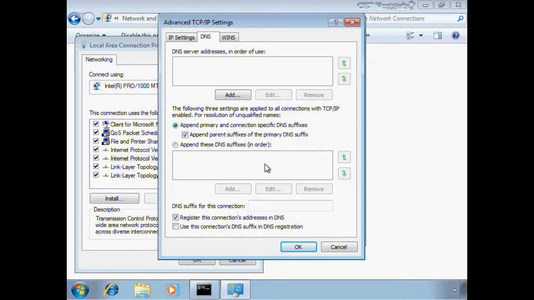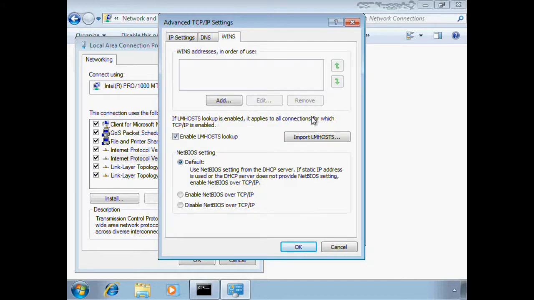If we do a search for, say, SRV1, by default, the client is going to append the primary connection suffix, which in my case here is nuggetlab.com, to that host name. It's going to take longer to walk the DNS tree and eventually get down to corp.nuggetlab.com to find that host name. So the whole point here, and you can configure these alternate DNS suffixes in DHCP as well, is to pre-populate some of your other DNS domains to speed up name resolution.